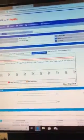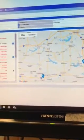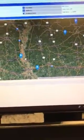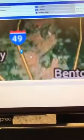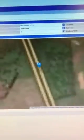It also has a very, very detailed GPS map for locations. And it is very nice when you put this into the satellite sector, and you can see it in detail here, but it would show every site. And as you zoom into that site, it will actually clear up and bring you up to within 10 feet of that tank battery.